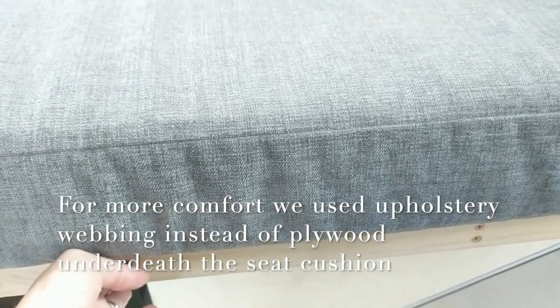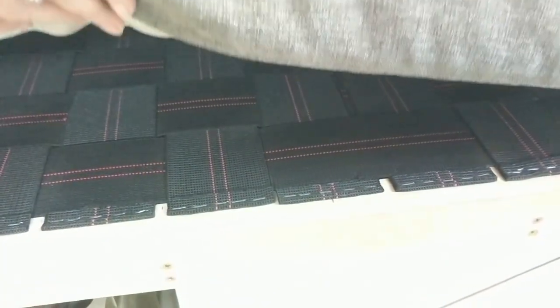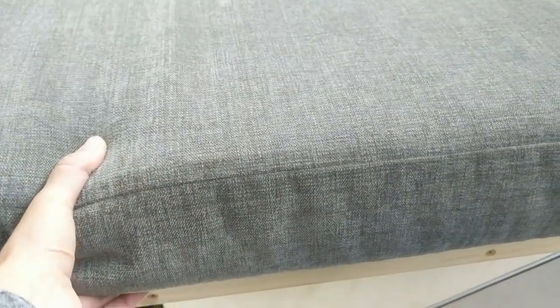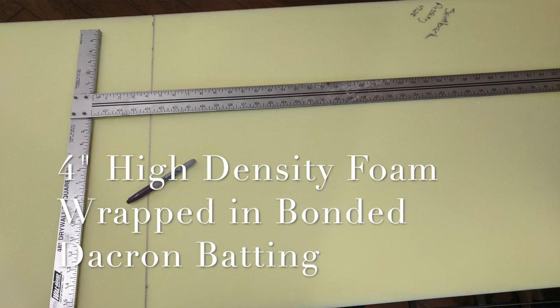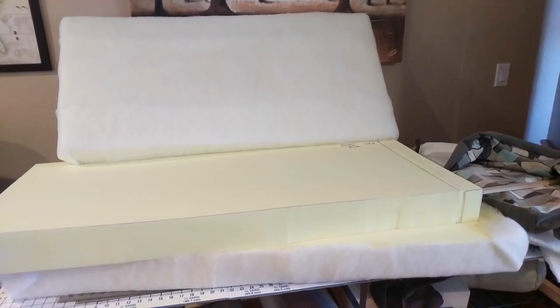So this is a hickory frame, nice and sturdy, doesn't have any flex in it. Attached all the webbing underneath, just like a couch. 4-inch high density foam. Really no issues with the sofa area until we got to some of the rougher roads.